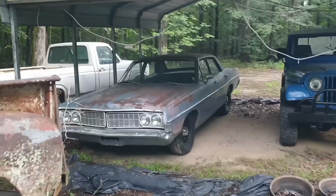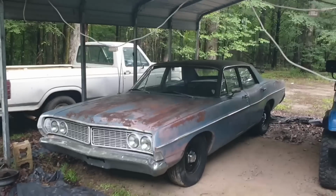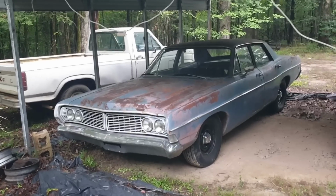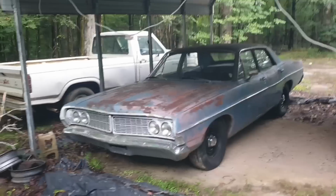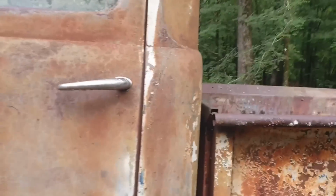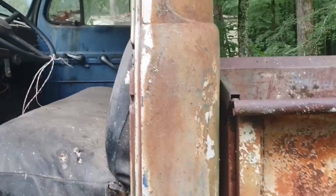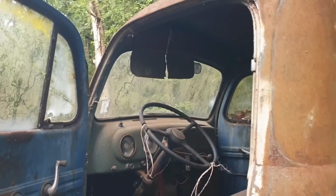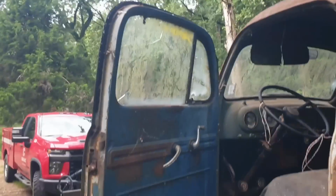That right there is another project that came into the scrapyard and was going to be completely crushed. She is a runner driver. Took about 6 months to get her there. But again, the cab is in really good shape.